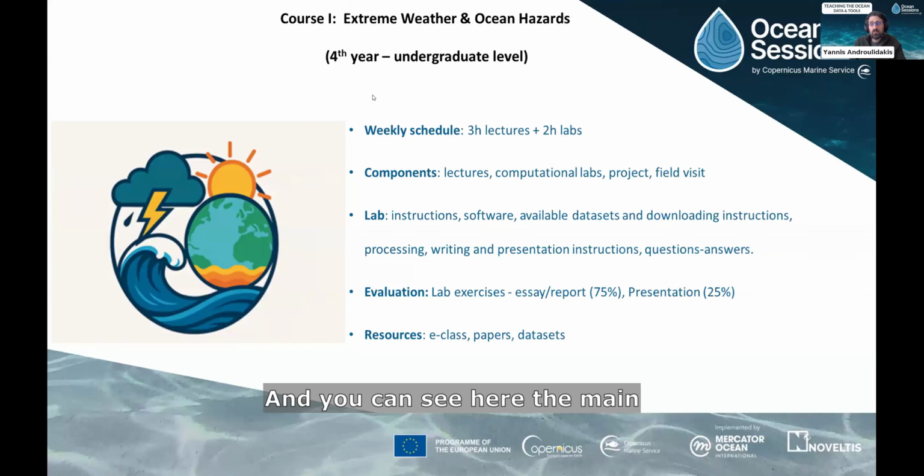You can see here the main components of the course, where we have lectures and computational applications in the computer laboratory, where students use software and available datasets, especially from the Copernicus Marine system, and they use this to assess their projects during this course.